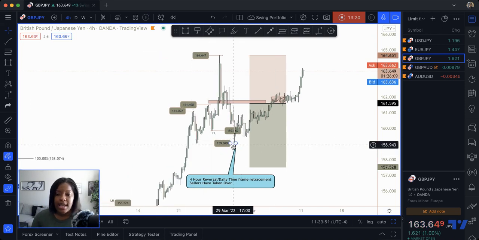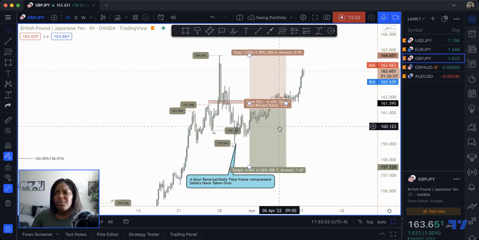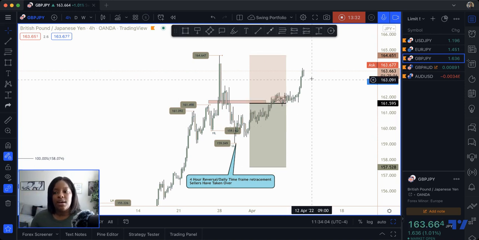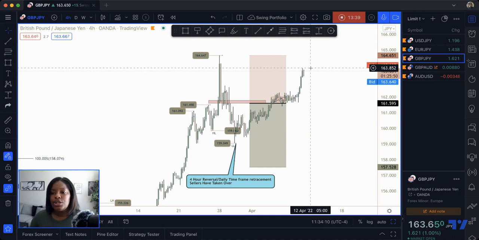Like here, how we have the reversal. If you look at USD JPY and then Euro JPY, USD JPY pushed up to make new highs. Euro JPY hasn't made a new high, but she's on her way, and then pound JPY is on her way back up to this high. Do we know if Euro JPY will make a new high? No, but we're in hopes that it does. Do we know if pound JPY will make a new high? No, but we're in hopes that it doesn't because of the reversal.